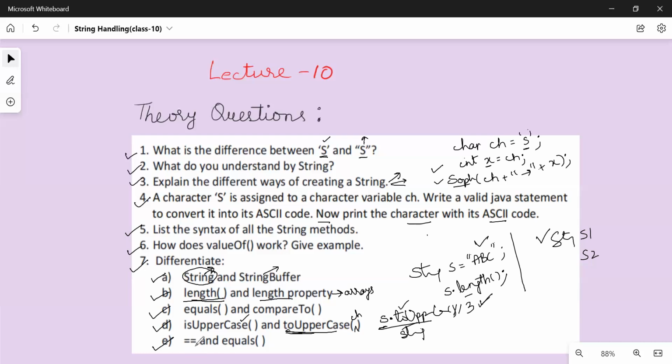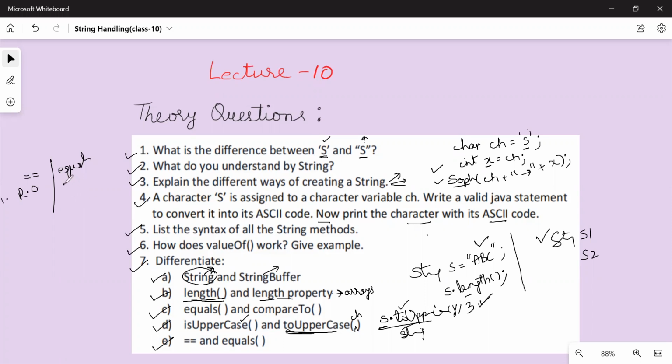This is equal to and equals. Now, how will you write the difference between them? The difference you will write is here: is equal to and equals. So the first difference is you will write that this is a relational operator which is used for comparing two given operands that returns a Boolean value, right?